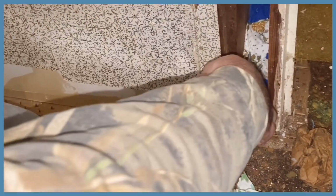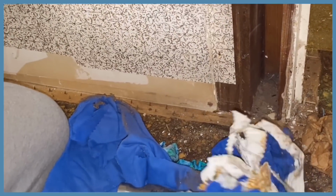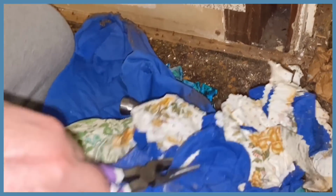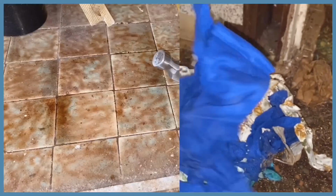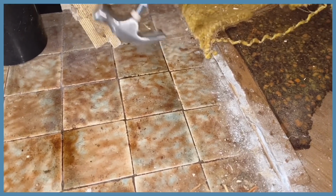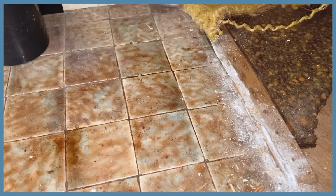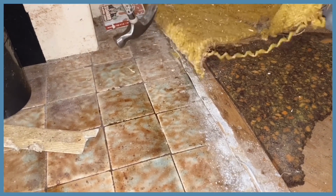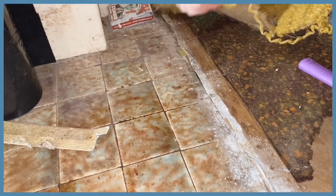And we had missed one of the baseboards, so when he went ahead and removed it, we found a lot of random things in there. This particular one had a bunch of fabric that was stuffed inside, so we went ahead and took that out. And then once we had most of the carpet up, my husband actually started pulling away the framing.